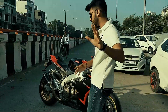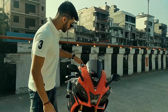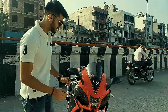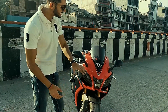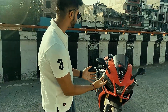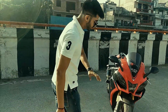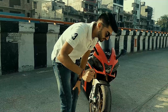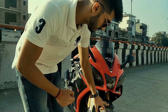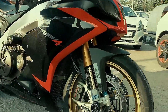Now talking about its specs, its looks, and its performance — at the front you get to see this MRF screen with the APRC sticker. Have a look at this beautiful LED headlight. The bike looks so aerodynamic from the front, and this mirror gives extra attention to detail. Let me show you something special — this carbon fiber on the mudguard of the bike. You also get to see Brembo brakes and all its suspension.